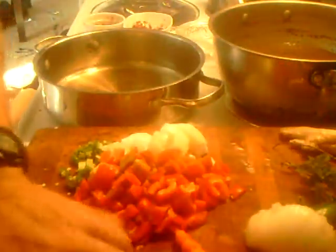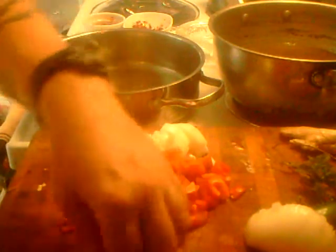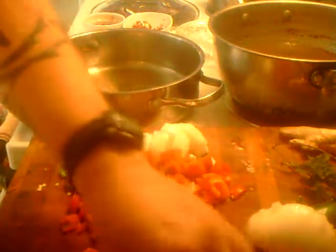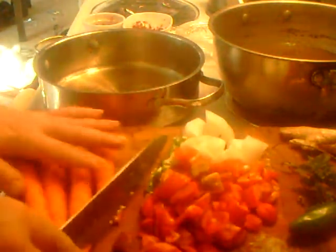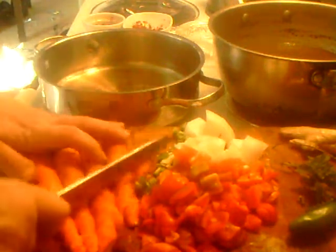Our carrots that we've scraped because I don't own a peeler. We're going to cut them in half lengthwise, and then make some room there. Make some room, boys. We're going to cut them on a bias.